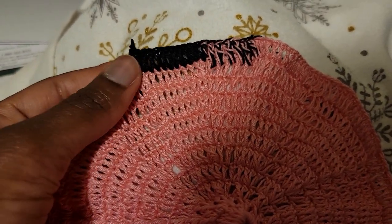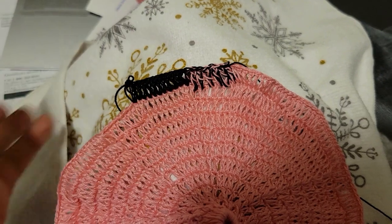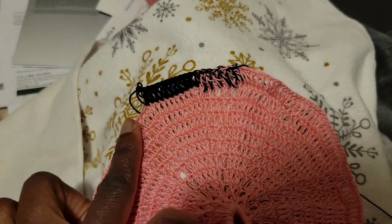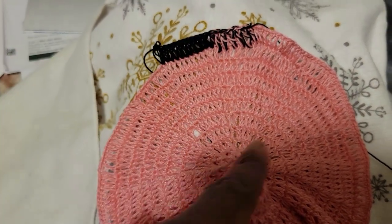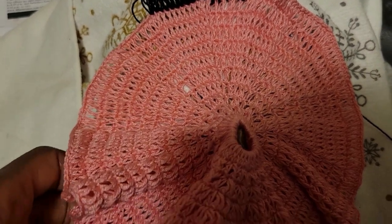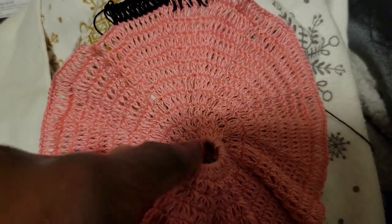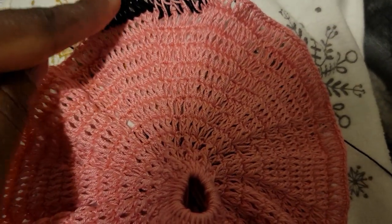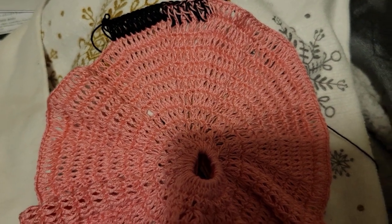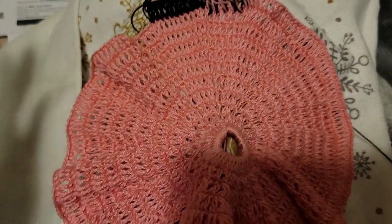If you look really well, you can see this is a triangle spiral cap — the same style as the yellow and purple one I did before, but this one I'm mixing with black. I started the black here, and I had to join the wall together so it goes smoothly. I did 10 of these crochet spirals making the triangle. When I continue, I think I'll do five black and then maybe five pink, and then close it. Yeah, it's for my assistant.